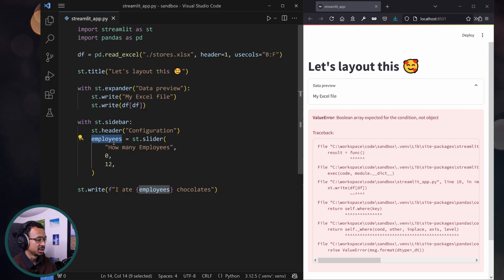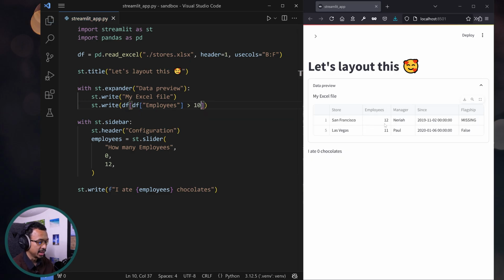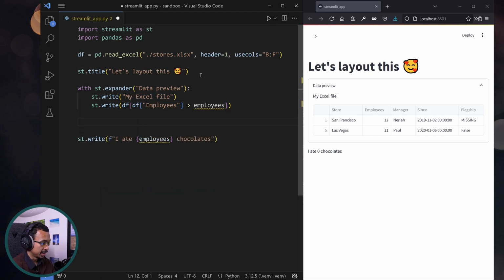If I want to use this variable employees to edit my data frame, df of employees over employees, like if it's over 10, we're going to see 10, 11, 12. If I want to use employees here, I have to put this code before, like this.